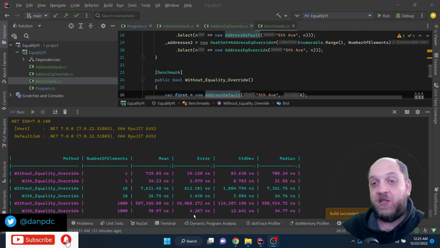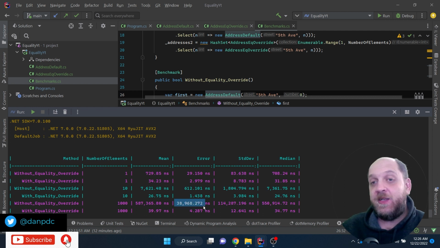So what we can see here is that no matter how the size of the hash set increases, when we have equality override, the search in the hash set performs almost the same. It's not exactly the same, but almost. But when we do exactly the same thing without the override for equality comparison, we see really huge differences in terms of execution time.